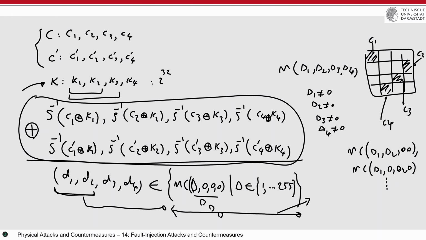But if you say, no, there is no restriction. From 1 byte till 4 bytes can be faulty. Everything is possible. The only thing that you exclude is 0, 0, 0, 0. It means that this set becomes 2 to the 32 minus 1. Then you cannot perform any attack. Any delta that you get belongs to one of them for all key candidates. Then the thing is, you have to make some limitations, some restrictions. If you don't make any restrictions, then the attack will not be possible.